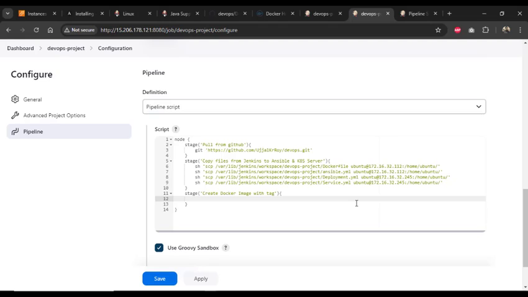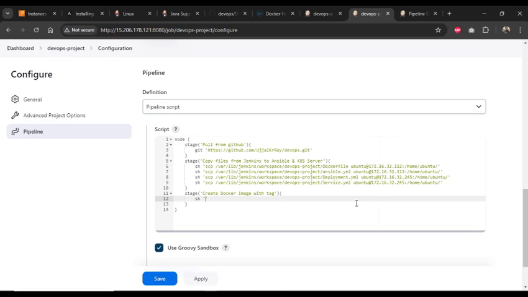Now where is our Docker file currently? It is in the Ansible server, where our Docker software is already installed, right? So we need to log in to that Docker server first.